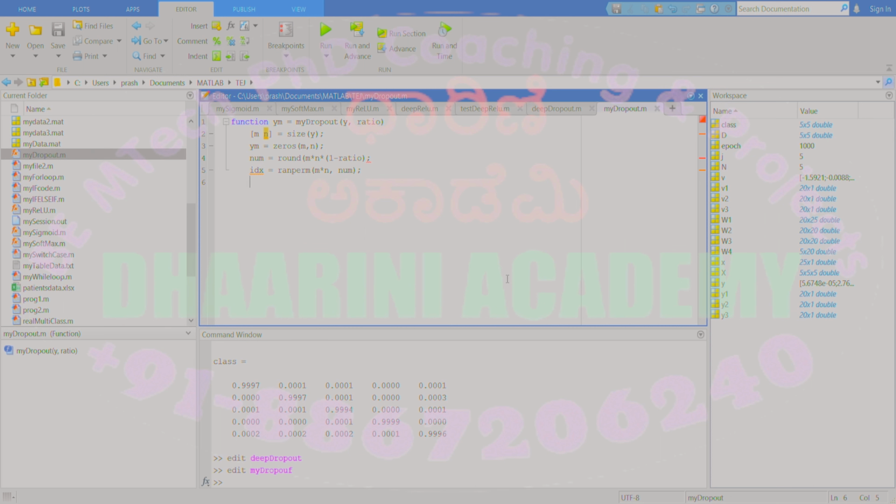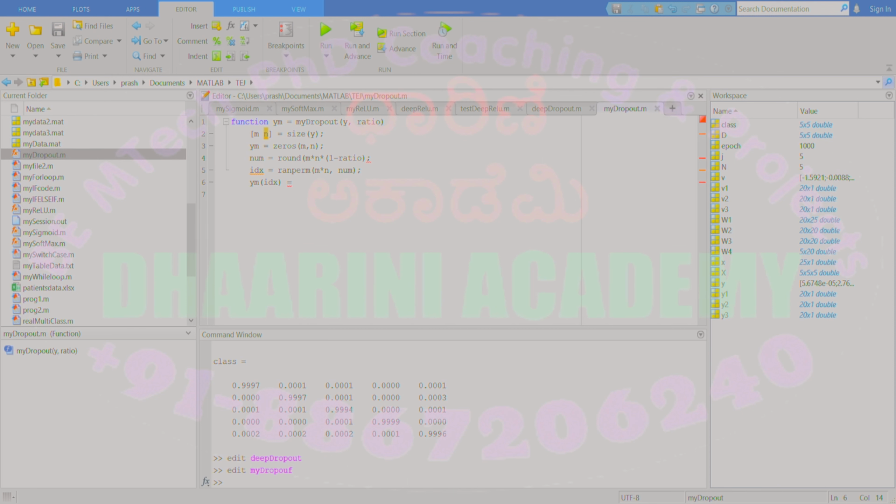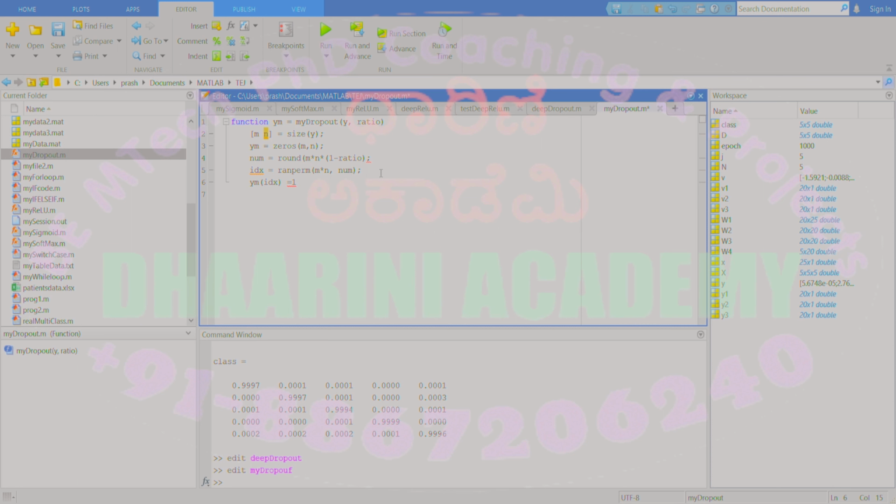Now only those indices you create, size is m into n, and whatever number has been generated will be located at those indices. That's all. Now it's a random permutation. Now I create ym of the IDX. All those indices will be updated with 1 divided by 1 minus ratio.